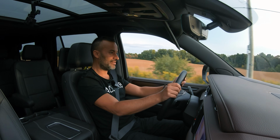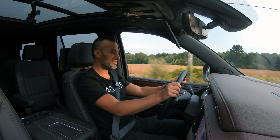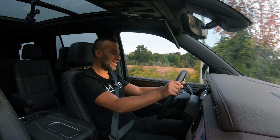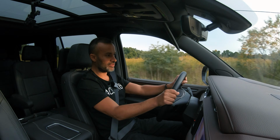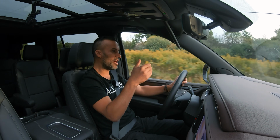It's soft, and you don't feel all the bumps in the road. That is the air suspension, but that's also what domestic product does very well. You see, in German products, I can feel every bump in the road, and yeah, the steering is a little bit tighter. Obviously, around a corner, I can probably feel a little bit more, but I'm still in control. I don't feel like I'm not in control.